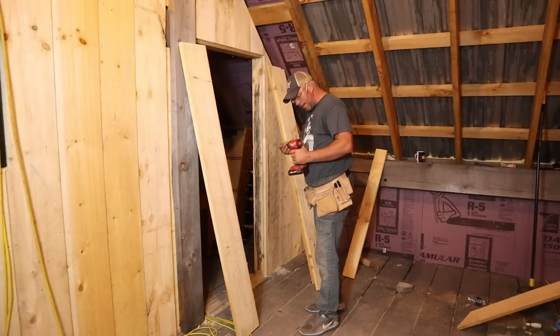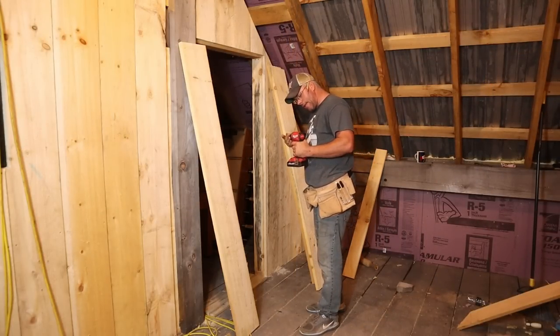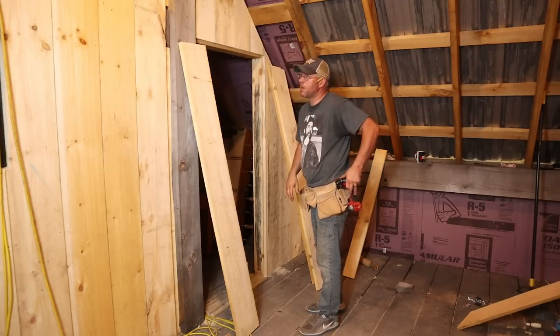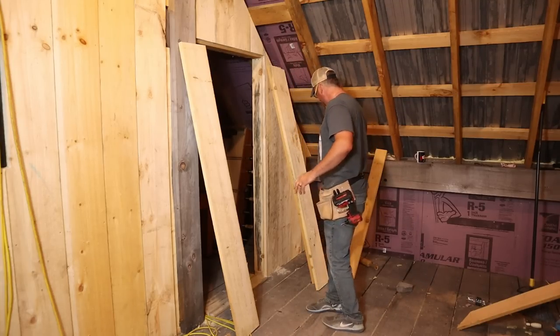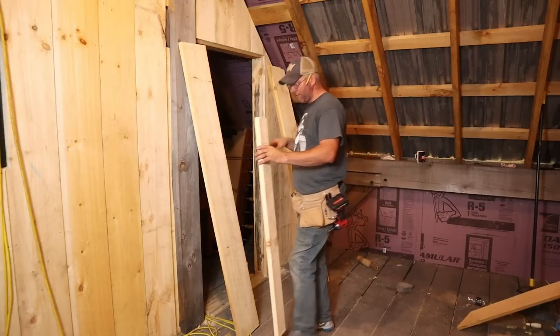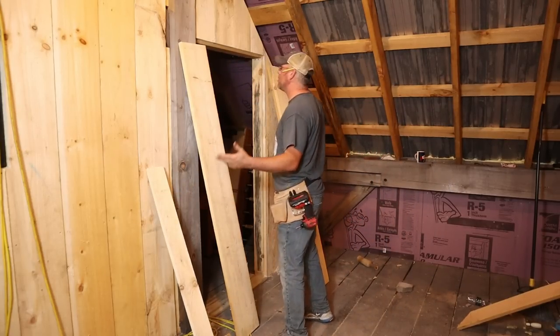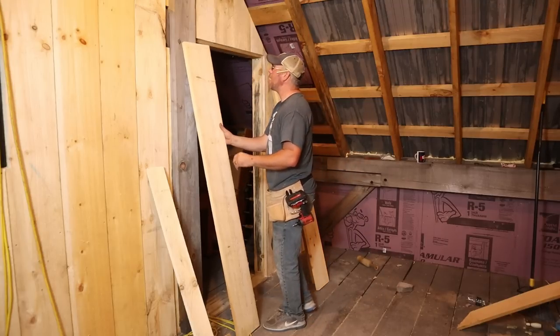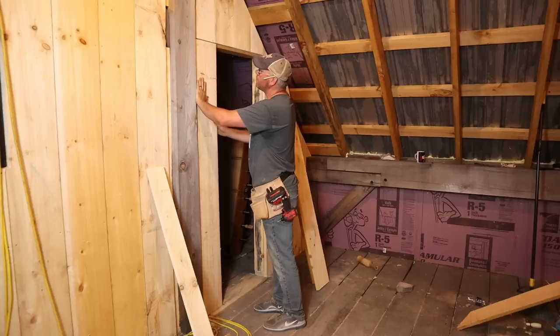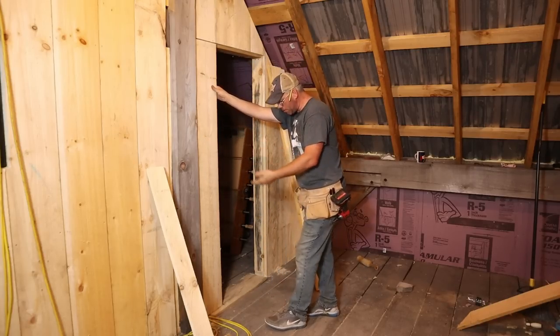Times that I am just a lazy douchebag, and a lot of times when it comes to making rough doors for this barn, that's no different. I tend to take the easy way, the simplest way for me, especially if you have anything that's a little out of whack, anything like that.